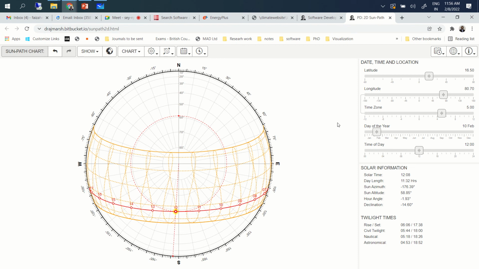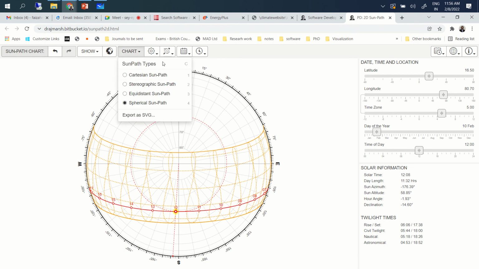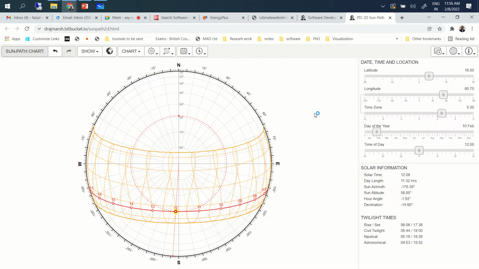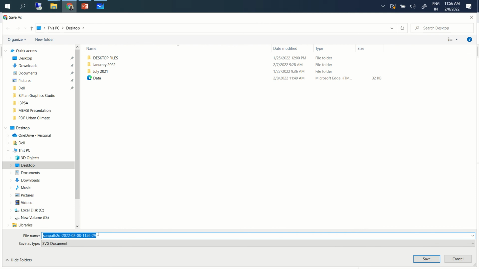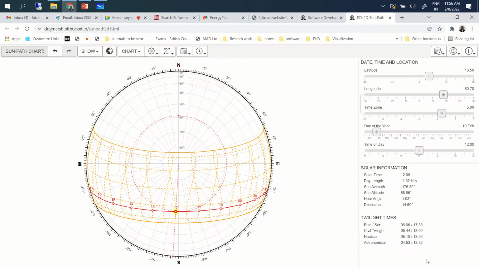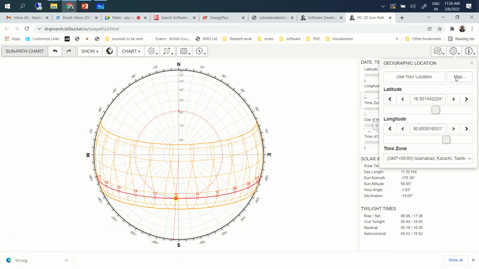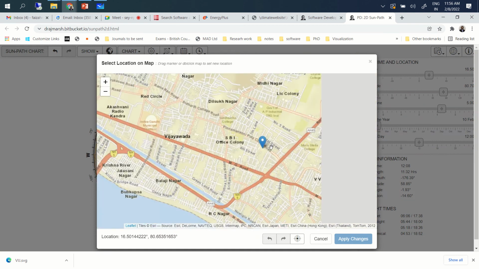I'm just taking a screenshot. Okay, this is for Vijayawada. Let me take some other place.